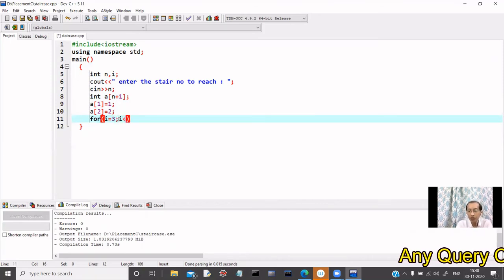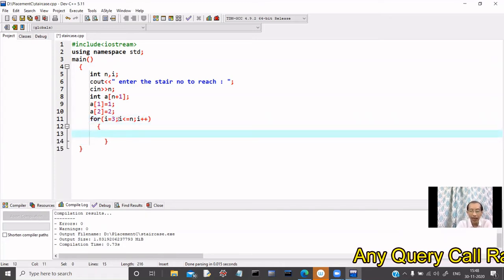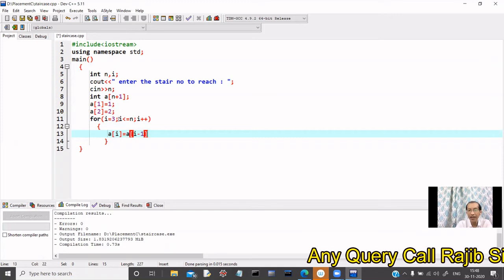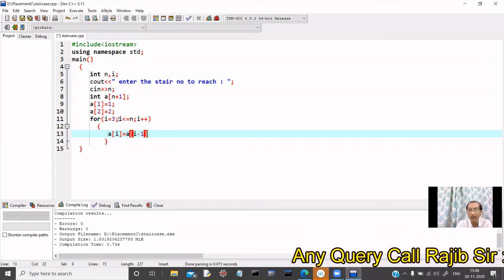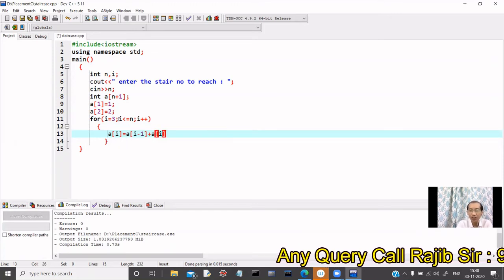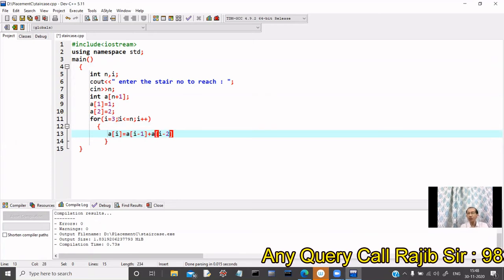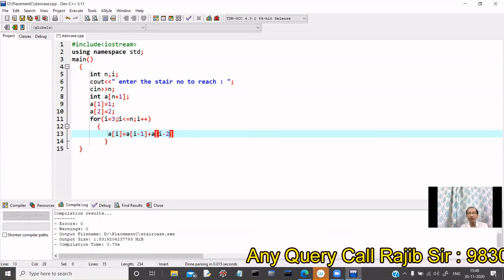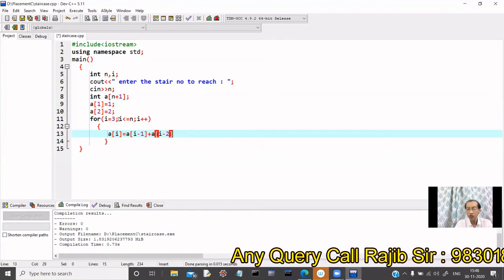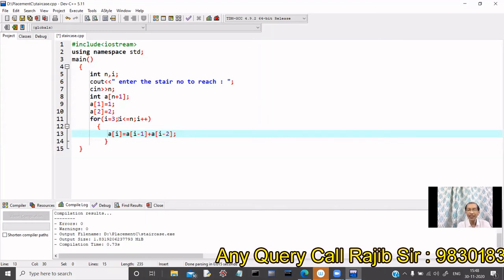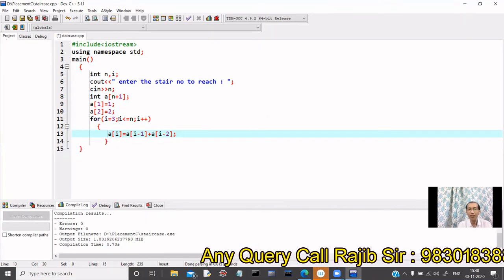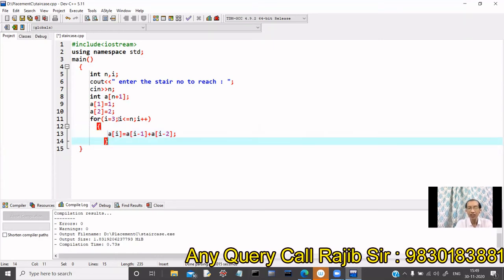So go up to the nth stair, and every time you enter, you calculate the value for the ith stair by using the two previously calculated values for the i minus 1 stair and i minus 2 stair, because these are the two stairs from where you can reach the ith stair. So you add these two values, and you get the total number of ways to reach the ith stair.